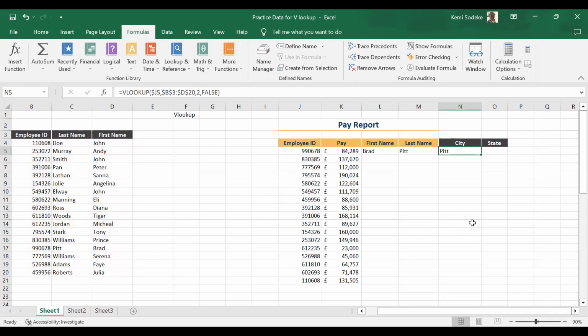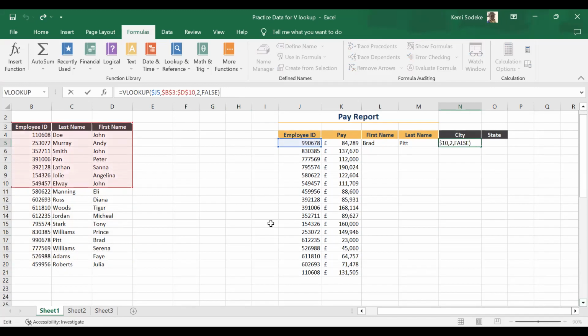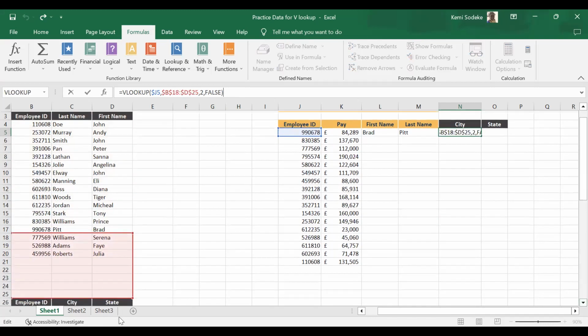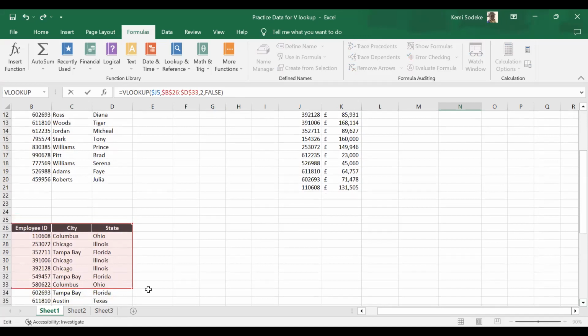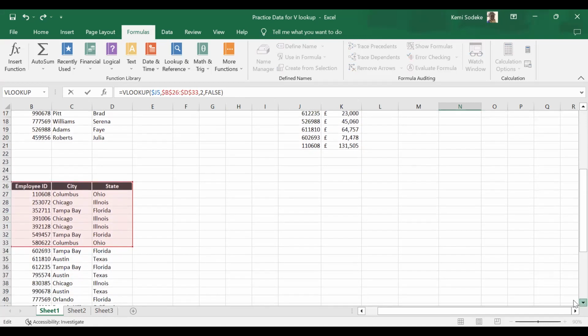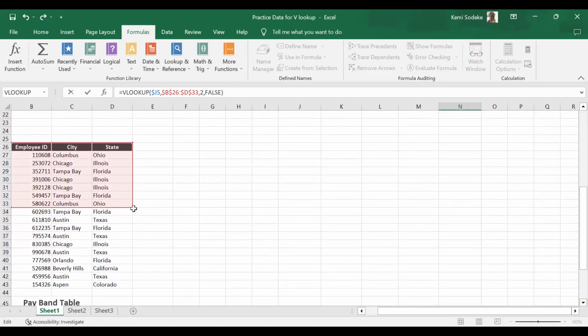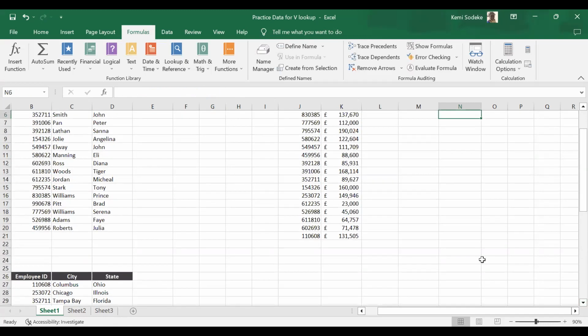You can extend the table as well. Let me make this one smaller. So if I want to drag this, if this is the content, for instance, I want to drag it to the next one. So if I drag it here, all I need to do is extend it at this corner, and that's it.